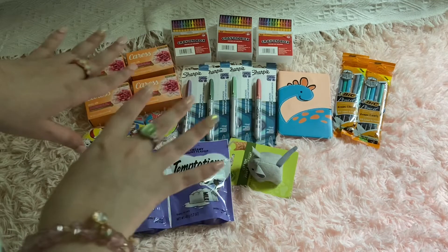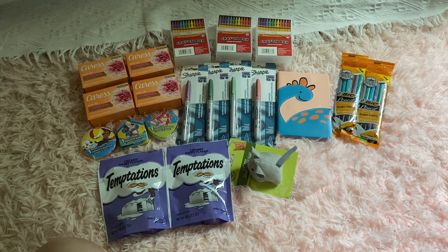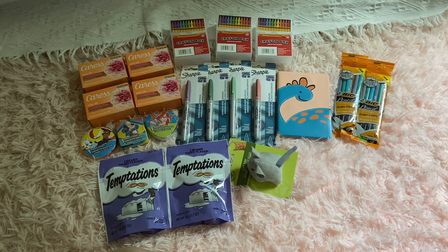First up, we're going to start with this little category of things I decided to put together. It's a bit of a random selection, but some of this stuff is for me, and some is going to my mom and my brothers. My mom and my brothers moved away to another state, and where they live, stores are very far away. I was at the Dollar Tree and found some little things to send them, to help out as much as I can.